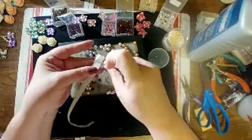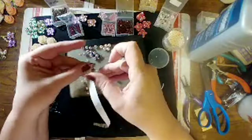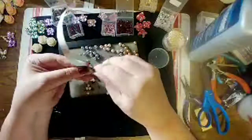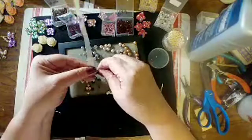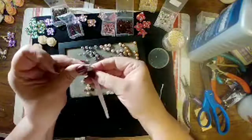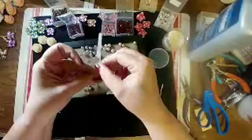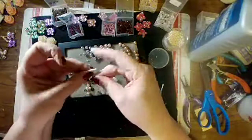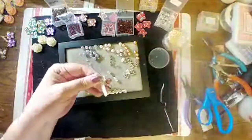Thread it through your paper clip. And fold it over, just like so. Now you're going to wrap the whole paper clip just like you would if it was a paper bead. And I'm going from one end to the other, because my paper wasn't wide enough. And no, the paper clip's not going to be able to be used as a paper clip anymore. We're making it into a bead. Okay, and now I'm going to go on and put glue.